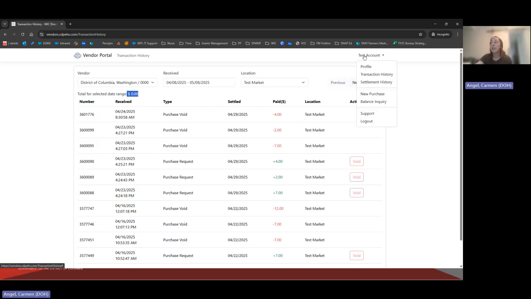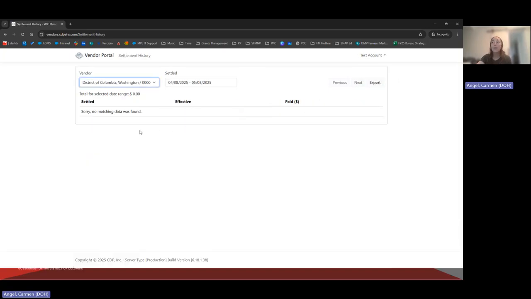We also can look at our settlement history. Because this is a test account, we're not going to have anything in it, but for you guys, you would see all of the settlements. So basically what this settlement history tab is doing is it's adding up all the transactions at all your locations for the past week. So if you remember, you're reimbursed on a weekly basis for WIC FMNP. So it's going to pull that up and say, okay, for last week, so Wednesday through Tuesday evening, here is how much you should be reimbursed for in that paid column and when that reimbursement actually happened.